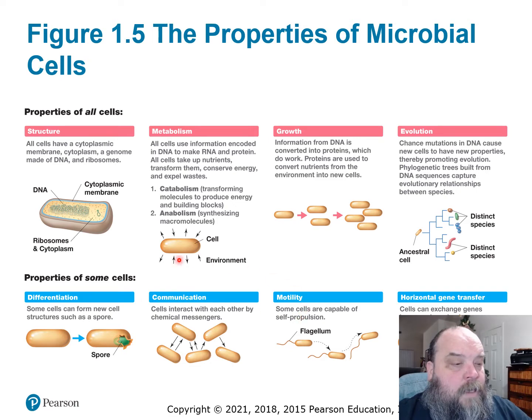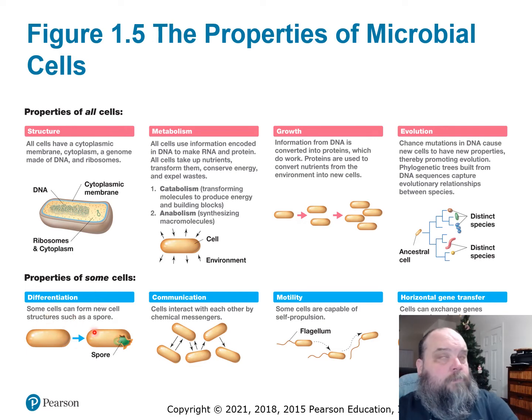You know, the textbook also talks about some properties that might be in cells. Differentiation. Some microbes, some bacteria, their cells can differentiate. Okay? You take something like Staphylococcus aureus, Escherichia coli. The cell will always be staph. The cell will always be E. coli. But there are others, such as Bacillus subtilis, Bacillus anthracis.